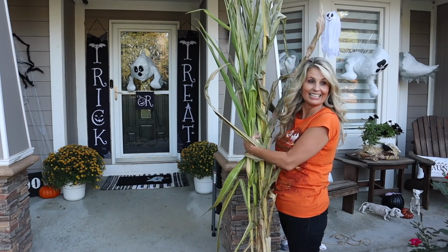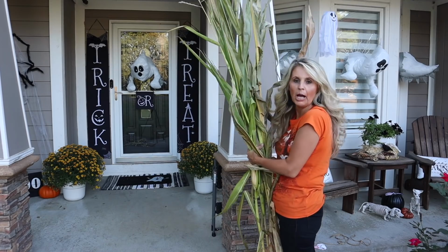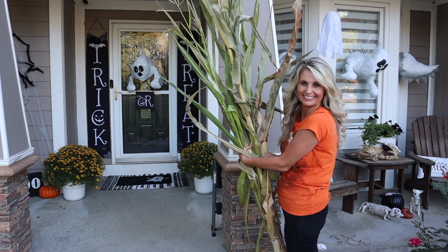Okay, I think I'm gonna add in some corn stalks. Since I added in the corn and some pumpkins, I think I'm gonna do these here. They're still drying out. They're still not all the way dry.